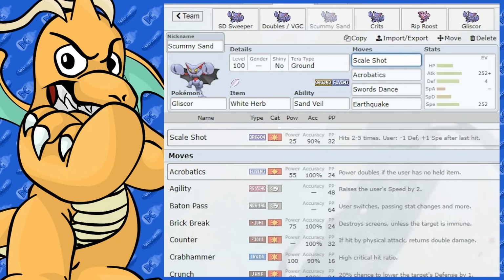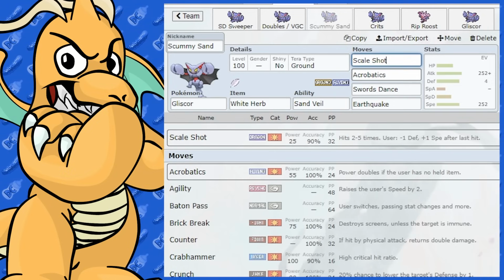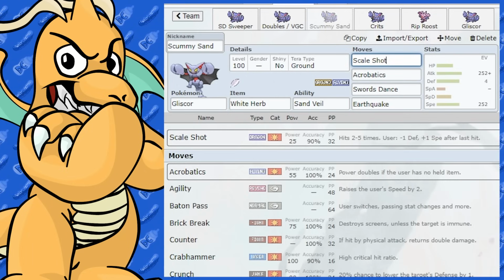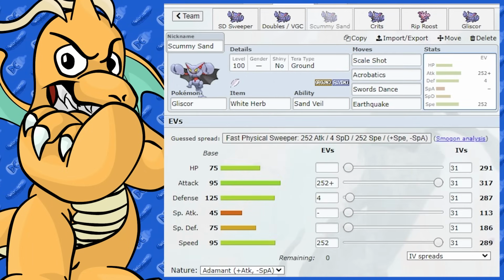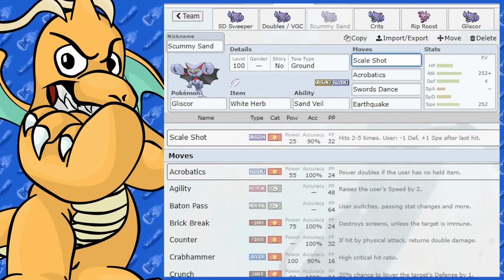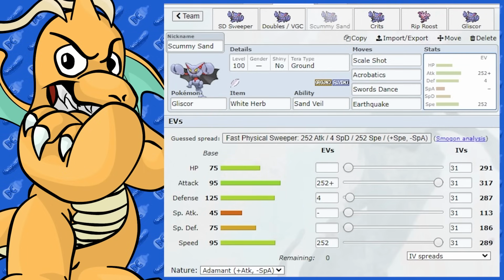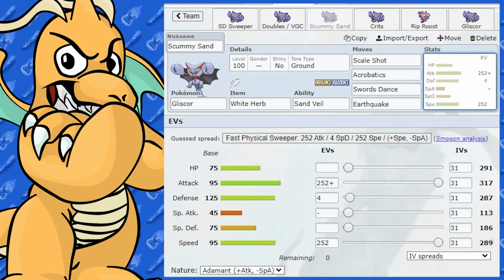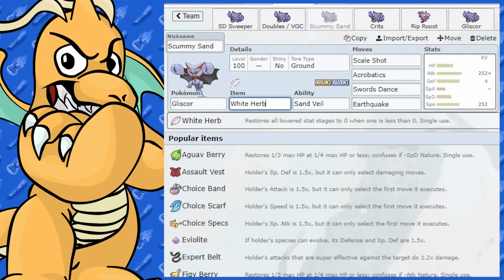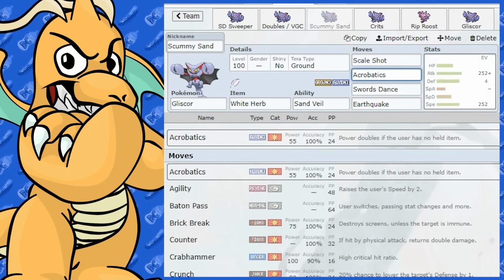Now, it actually gets Scale Shot, which is really cool, and it also gets Acrobatics, which is quite a nice move on Gliscor and very powerful once your item is gone. So I thought, how could I make Gliscor speedier and hit hard with Acrobatics? I thought I could go for Scale Shot here. Scale Shot is going to hit 2 to 5 times, and it's going to drop your defense, and give you a +1 in speed, which will then activate White Herb. That's going to get rid of your -1 in defense, and then Acrobatics will be double base power. So that's going to give you that.